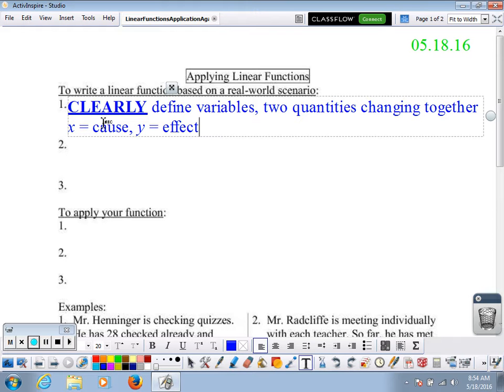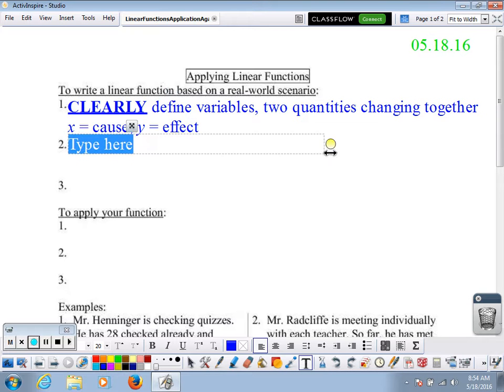Now there's a big tip that I gave you the other day. I said if you figure out your two variables and one of them is time, okay, whether it's seconds, minutes, hours, days, weeks, months, years, doesn't matter. If it's a unit of time, it's probably going to be which variable? Just say it. X. Good. Okay? So if we come up with time as one of our variables, we can almost guarantee it's going to be x. Okay? So I clearly define my x and my y.